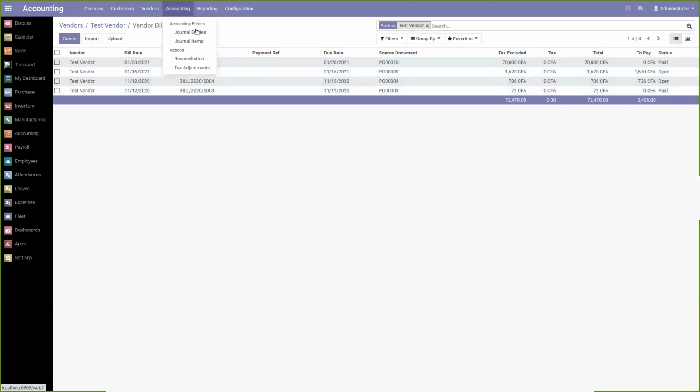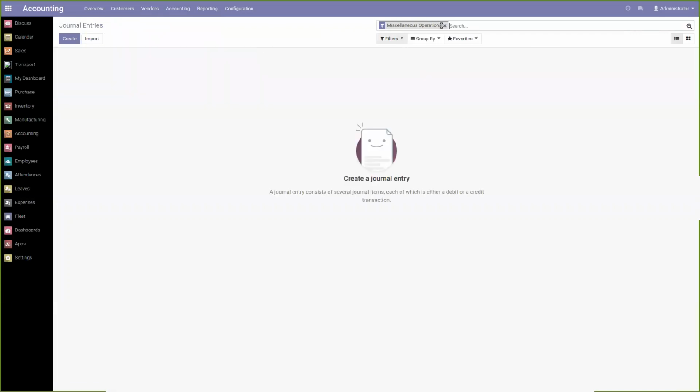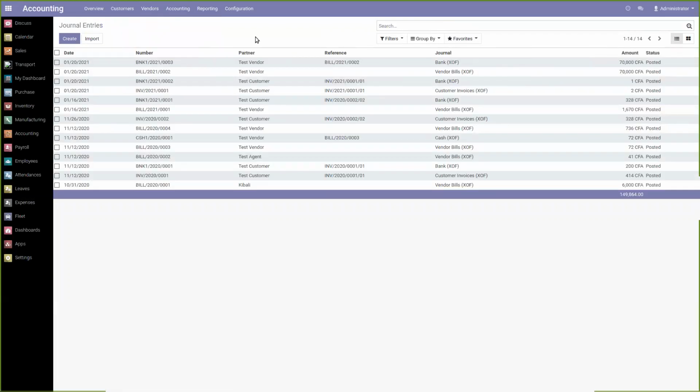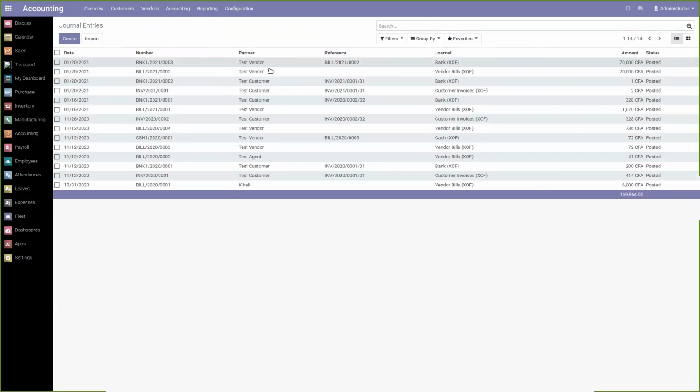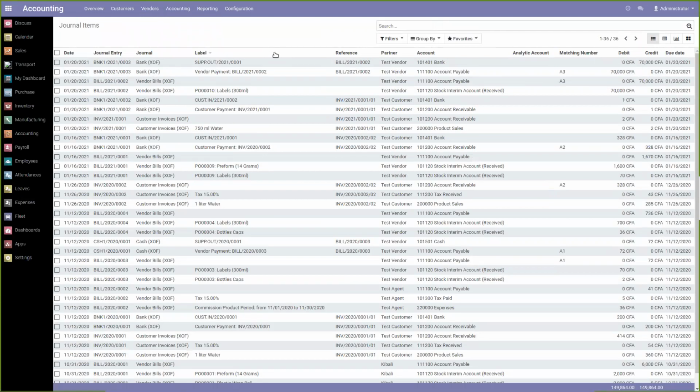Then we have the accounting entries. So for the accountant, what is important for them is to look at the journal entries, where they now see what transactions happened, who was being paid, or what was being deposited, debit and credit per transaction, and all of them have a unique identifier there. So you can be able to access that. Journal items, look at if they're reconciled or not, look at their matching, look at their debit and due dates, all the details are there. You can use your extra filters to be able to look at what is payable, receivable, and reconciled, and so on.